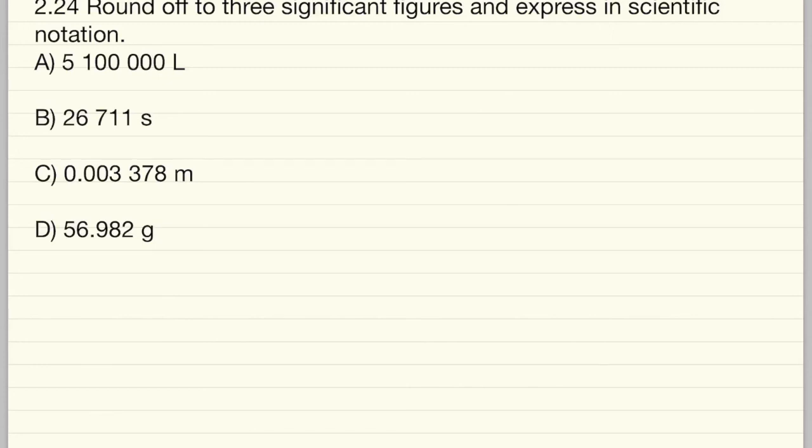In this problem, which is kind of loaded, we want to first express the number in scientific notation, and then round to 3 sig figs. So what I do is I write out the number. This does not have a decimal place, so I add one, and I need to move that 6 times to make a nice scientific notation. So that's why I have a 6 there.